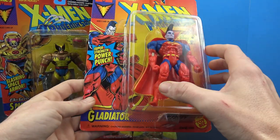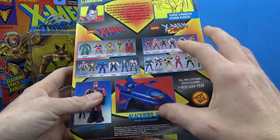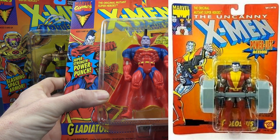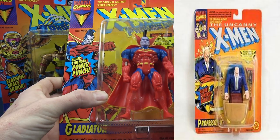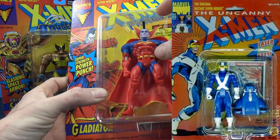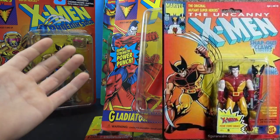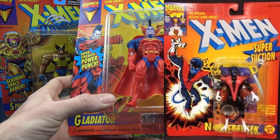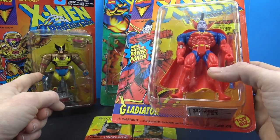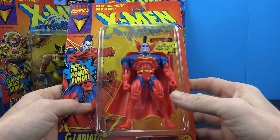This Phoenix Saga is what I missed, because what I remember more from this card back was Colossus — he came with the dumbbells. Later we got Professor X in the hover chair, the original Cyclops with the white stripes, a Cyclops with a light-up head mechanism, and that original Wolverine with the little mask that clipped on his face. This one had the same claw mechanism, which was pretty cool.